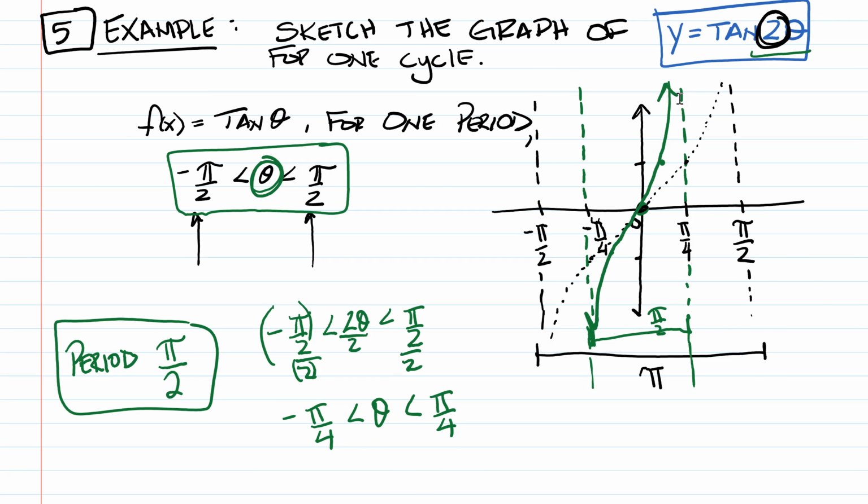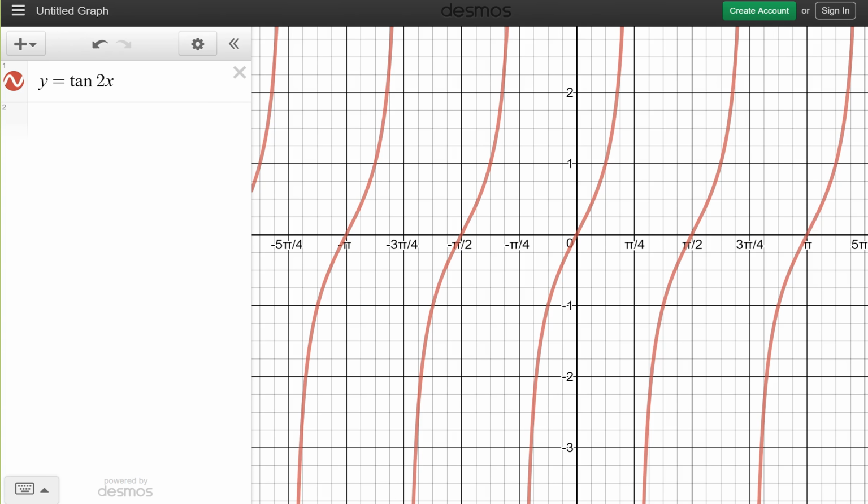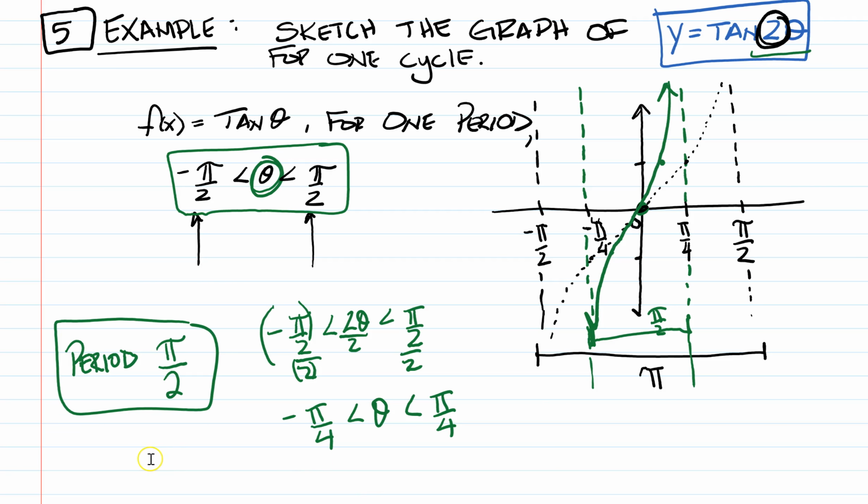And I do have a picture of what it looks like for you in Desmos to get a sense of it. You can kind of see that here's pi over 4, my scale, and all that we're responsible for is drawing this one sort of period right in the center of the graph, okay? We will practice more of these in class, but I want you to be exposed to it now.